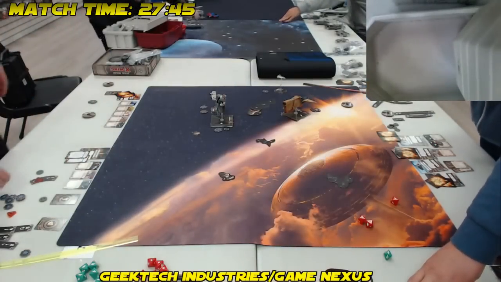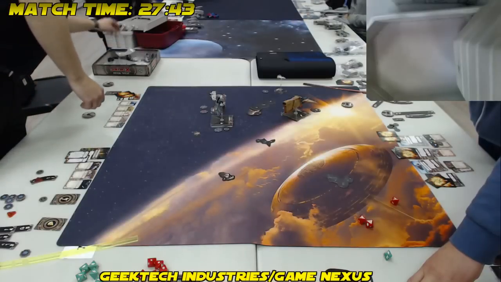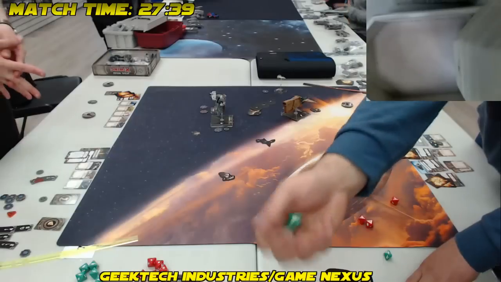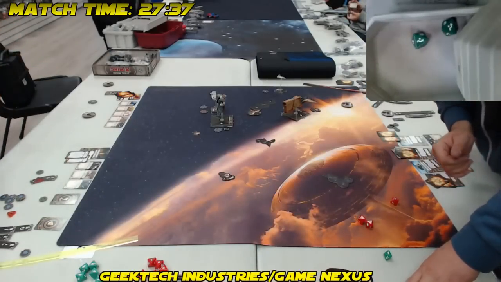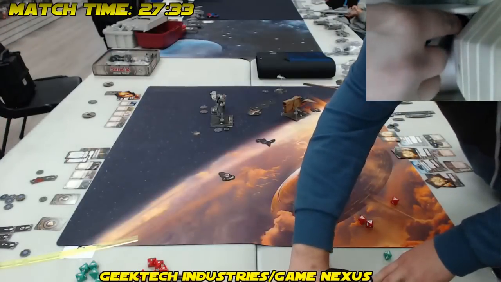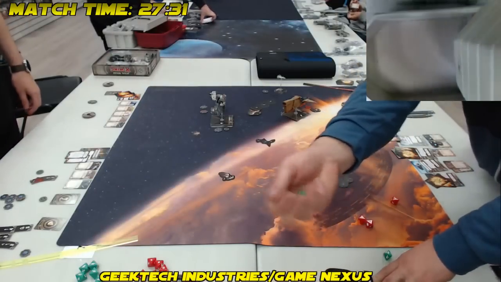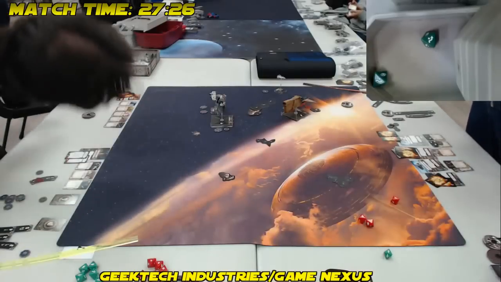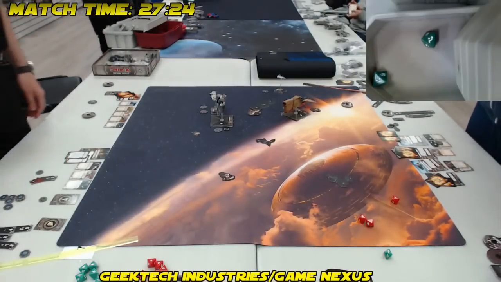During the modify dice step, I will take another thing to keep you from using your focus. 2 evades. And I will take 2 more stress to make you reroll those. Both of them, right? Yep. Brutal. Oh! Nice. That is brutal.